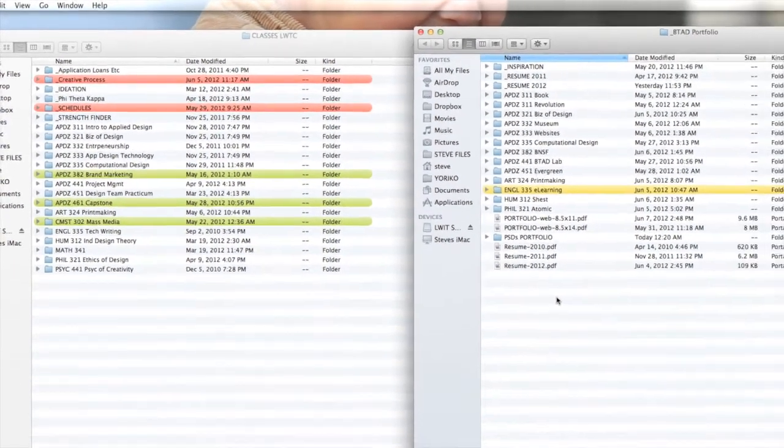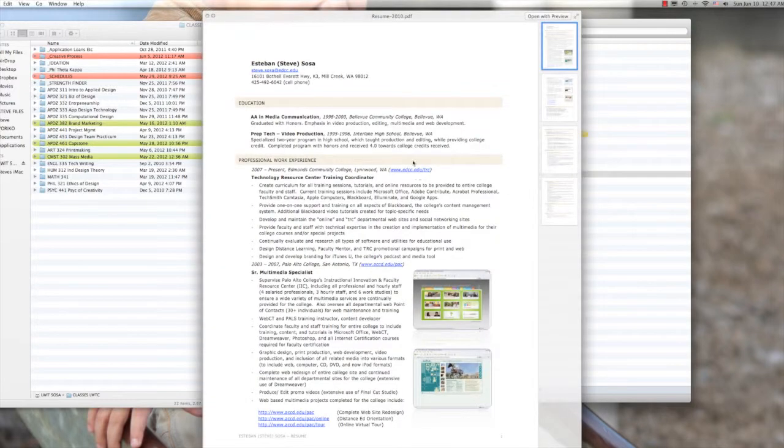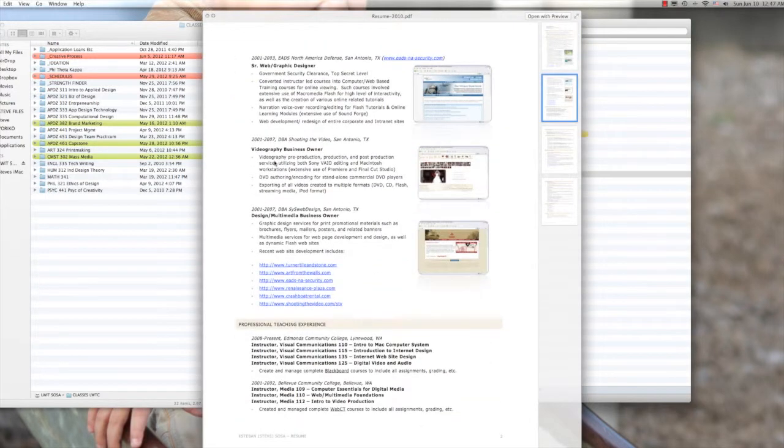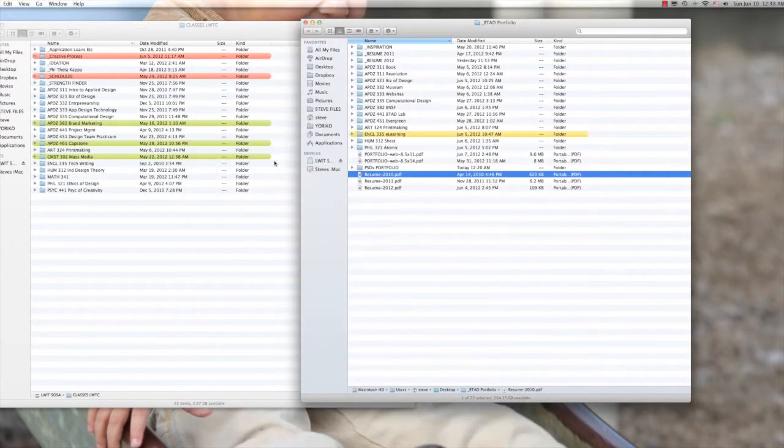Before I actually get into the portfolio, I'm also going to talk about building my resume and how that's changed through the years. In 2010, when I first started the program, this was my resume. It was fairly simple, created in Word. It included some basic screenshots, projects that I have done, URLs, and then awards or anything else that I've done.